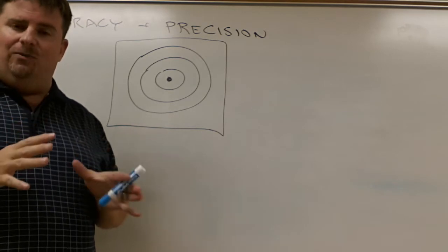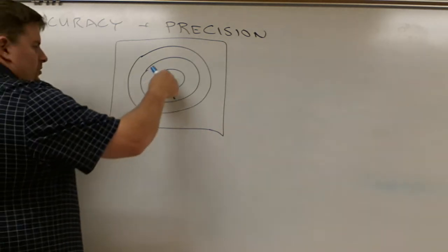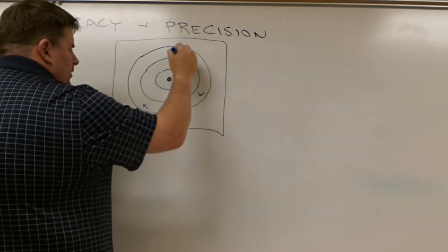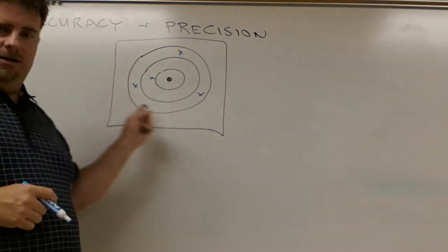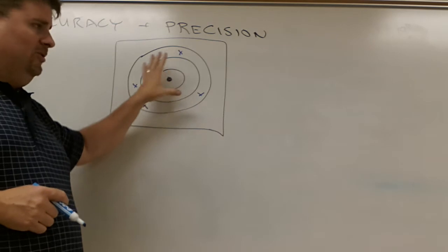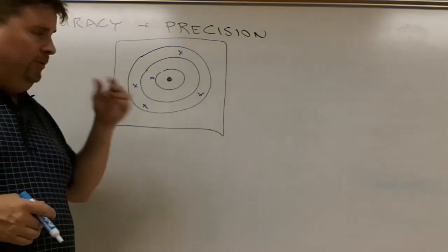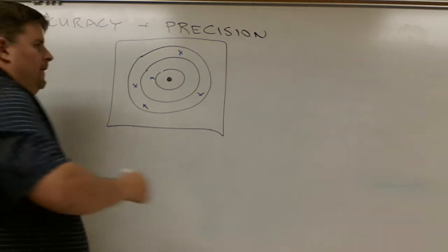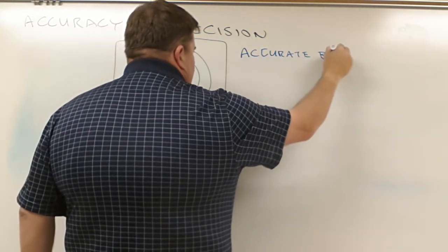But for accuracy and precision, generally you want to try to get it as good with both of those terms as you can. For accuracy, it's how close you are to the target. So an accurate shooter, if somebody shoots and they hit right around here, when you average all of their shots together, they're actually pretty accurate. They're hitting all around the target. Depending upon what's going on, wind shift, whatever, it could deflect their bullet in a variety of ways, or their arrow, wherever they're shooting at instead. So that's a pretty accurate shot. You're hitting the target. It's not entirely accurate, but you're hitting the target. So I'm going to call the blue accurate, but not precise.